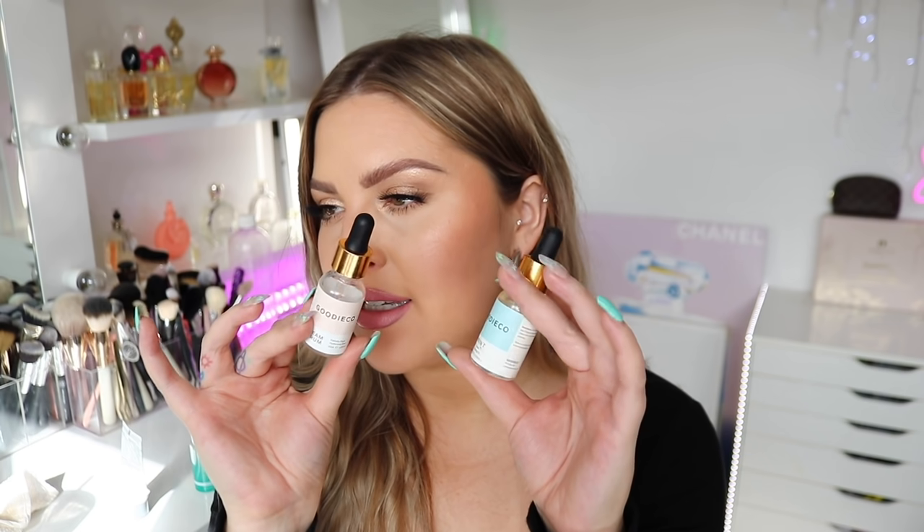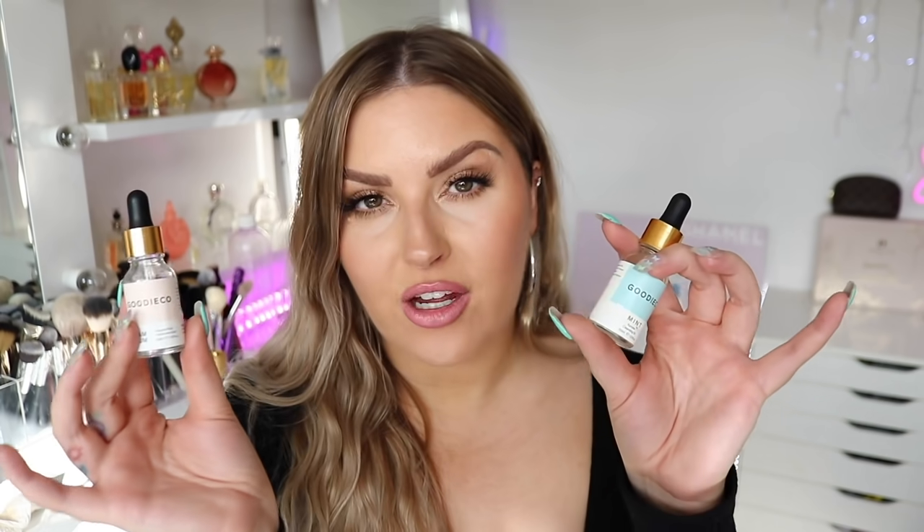I also used up the Goody Co Cleansing Oil and Hyaluronic Acid. I loved the hyaluronic acid — I love heaps of stuff from this brand. After cleansing, just before moisturizer, I really liked this stuff. You only need a tiny amount — it's 30 ml but it lasted a really long time because I was only using a small drop. It was very gentle, really good for hydration and making my skin look plump, smooth and glowing. A very good brand if you want that glass glowing skin.